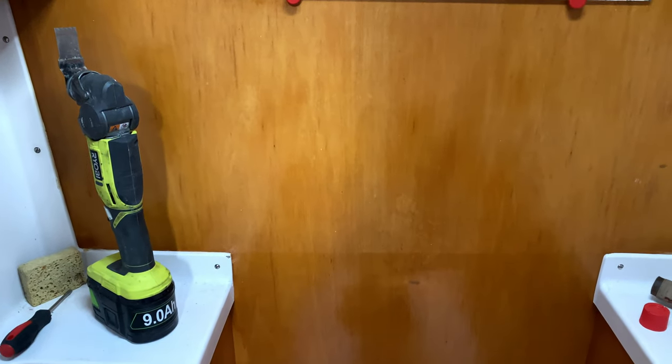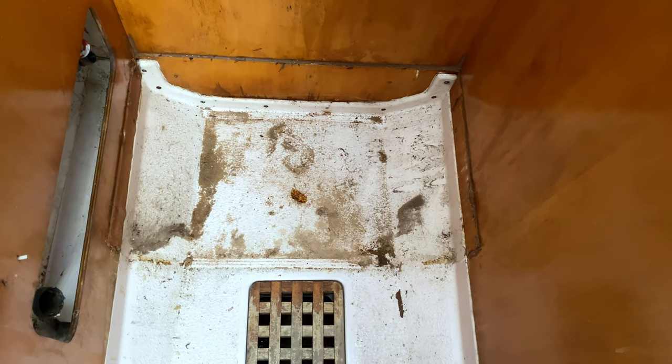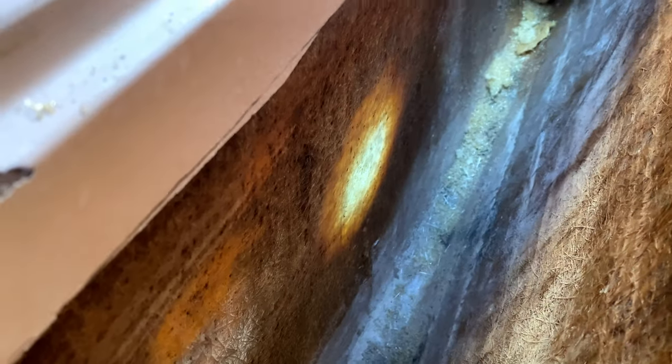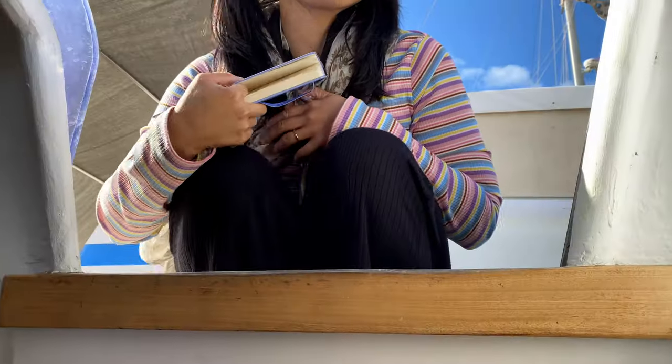Now here is our dilemma: to foam or not to foam — that is the question in our minds. We just took out the toilet. I'm going to cover that hole from the inside because it's very shiny; I already sanded it. It almost looks like a cathedral — so thin that light is going through it. It is glass in a way — fiberglass. So I'm going to put fiberglass over it this time.